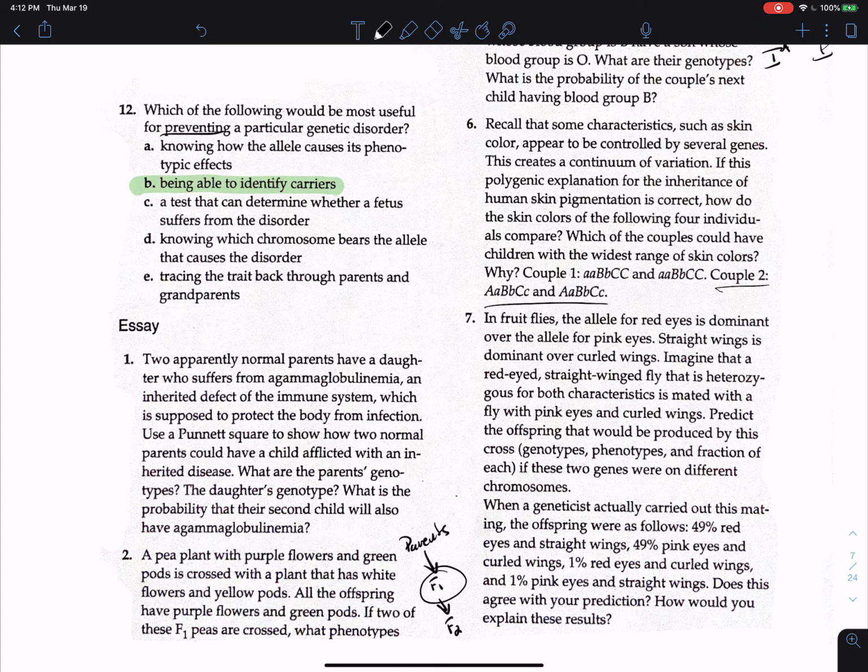So what the actual results of the cross indicate is that the genes for eye color and the genes for wing shape are linked, as in one is influencing the other. In the heterozygous pair, as in capital R and capital S, they're probably on one chromosome, and lowercase r and lowercase s are also probably on one chromosome, as in on the homologous chromosome. Most gametes would be capital R, capital S, and lowercase r, lowercase s, but crossing over happened to result in a small percentage of the capital R, lowercase s, and lowercase r, capital S gametes actually being produced. Okay? So they're linked traits, basically. So that's how we would explain the results here.